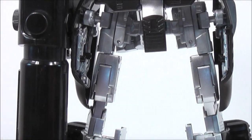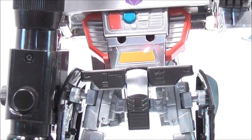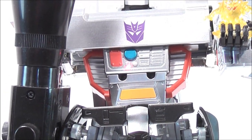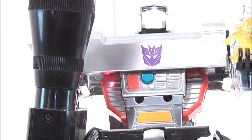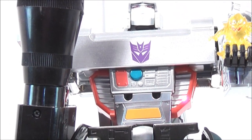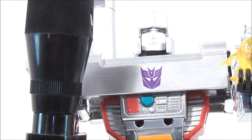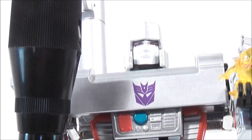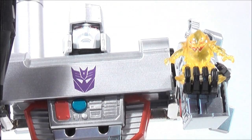So not too much detailing in the legs, a little bit more detailing in the upper chest. Some yellow detailing right there, some blue detailing right there, and some red detailing here, and some red detailing along the sides right there, and on the other side as well. And then you get a nice purple Decepticon logo in the center of Masterpiece Megatron's chest. And like I said, there's Crimzeek, cool little figure.